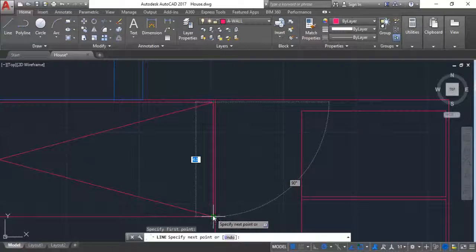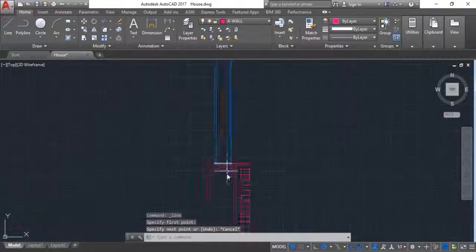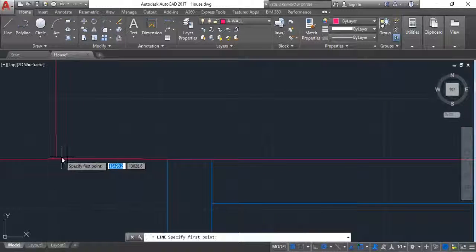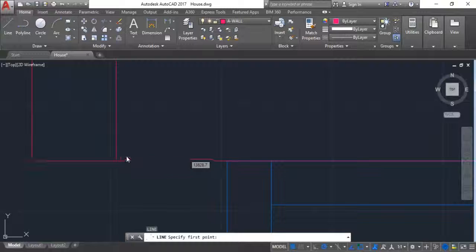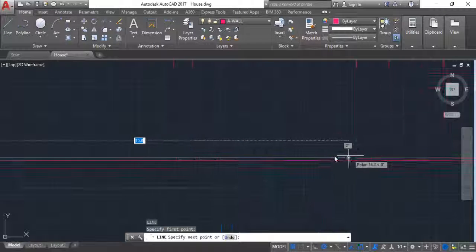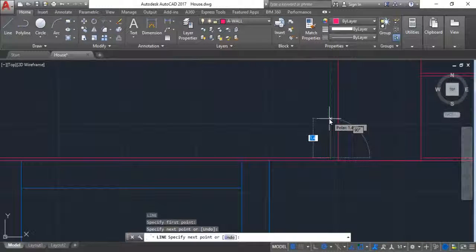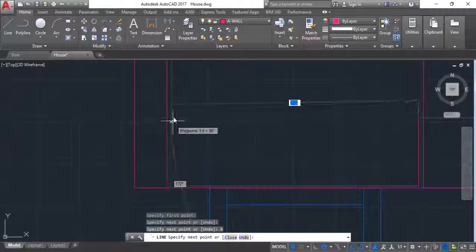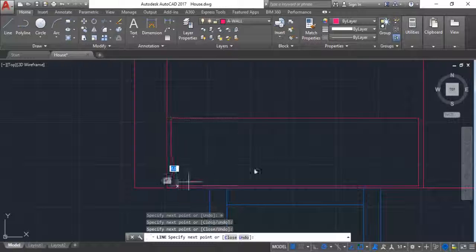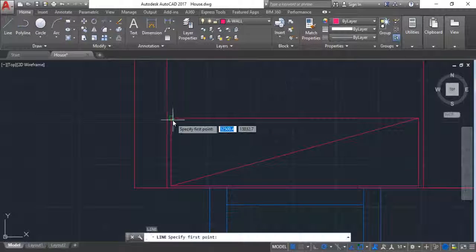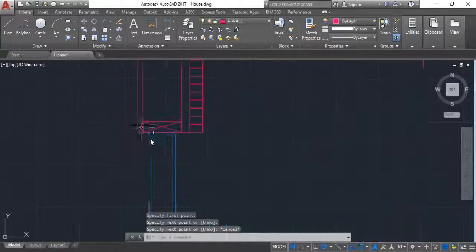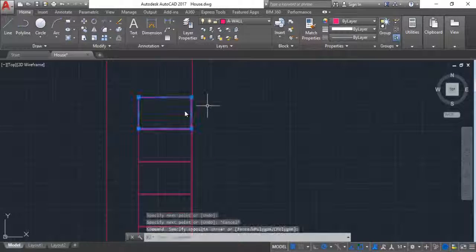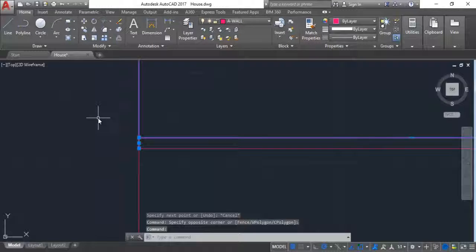So I can just measure this. Okay, and let's make another window holder. Okay, let's copy and paste the bricks all the way.